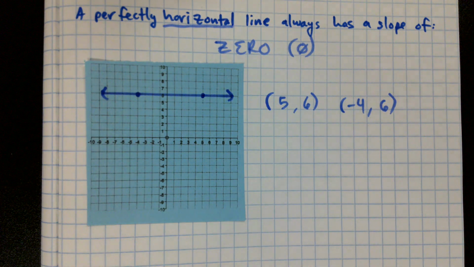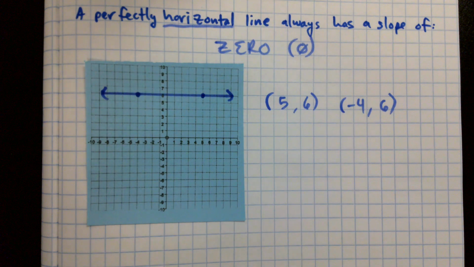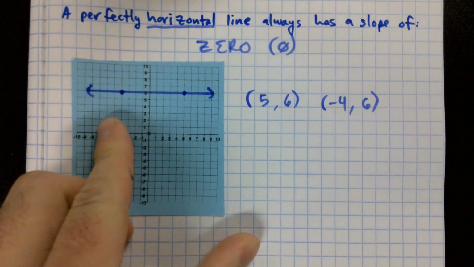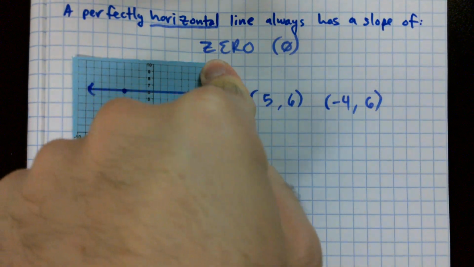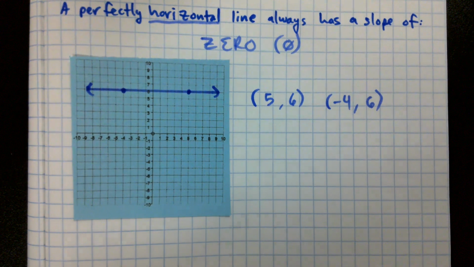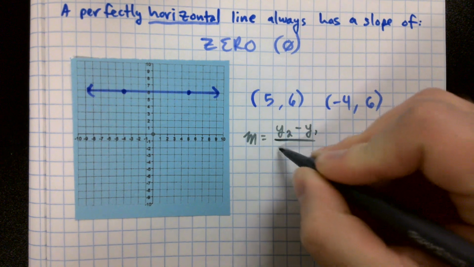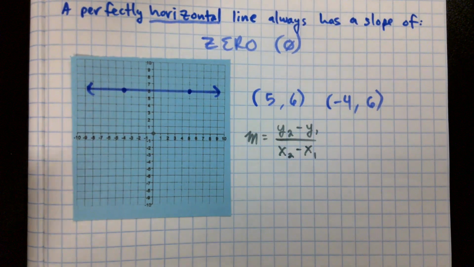So it's 5, 6. I think you did 6, 5 at that point. Yes, so over 5 and then up 6. Should be a perfectly flat horizontal line. So whenever you think of a flat line, you should think of 0. This line here has a slope of 0. But let's figure out how we can tell for sure that that's the case using our slope formula. y2 minus y1 over x2 minus x1.